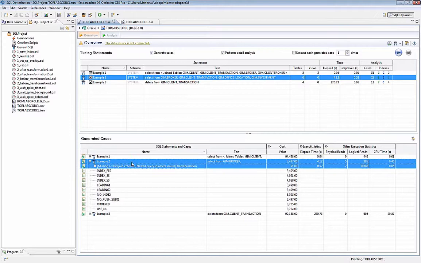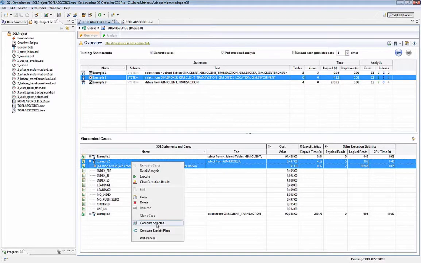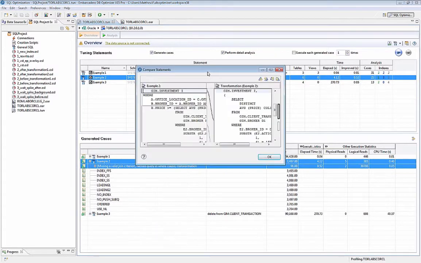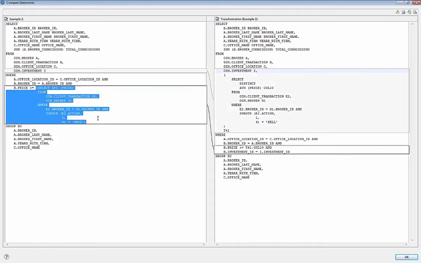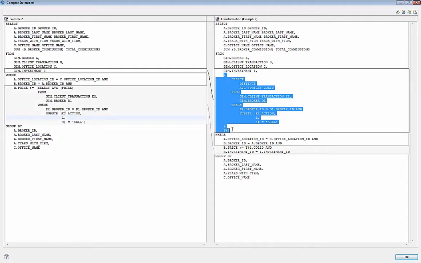Let's just compare the SQL of the original and the new case to see what that change was. Here we see both the new join and the transformation of what was a nested query and a filtering clause to what is essentially an inline view that Oracle can better optimize during execution. Problem solved.